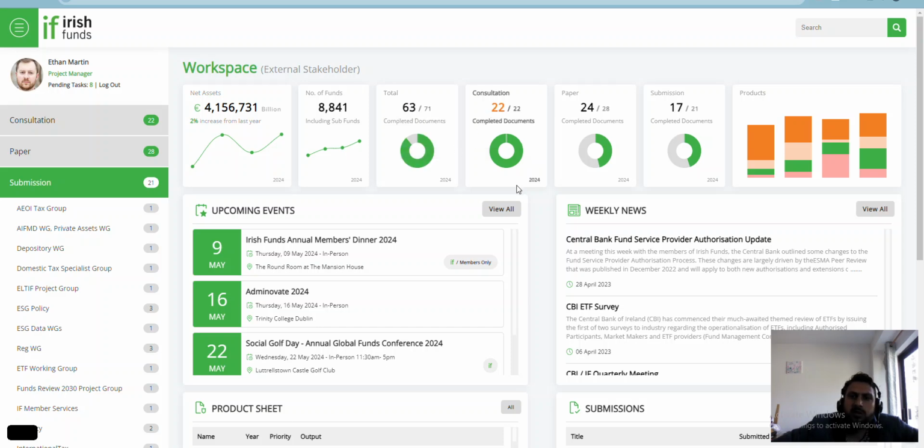And now this completion by drill down of completion by different type of assets like consultation 22 out of 22 has been completed, papers showing 24 out of 22 completed, and submission 17 out of 21. And now this product information is a stack based bar chart.